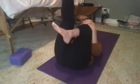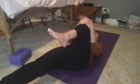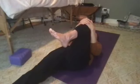Center the leg, nice strong engagement, slowly send it down, descend it to the ground and let it rest. Pull the left knee in and circle that. Lots of spirals. And once again, maybe don't use your hand and be more in touch with the muscles of the core, helping you to circle the leg.